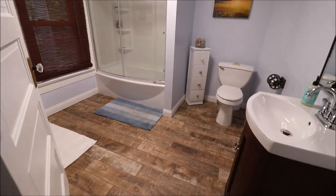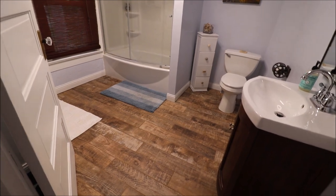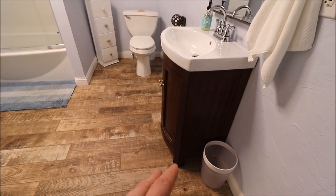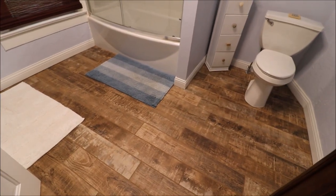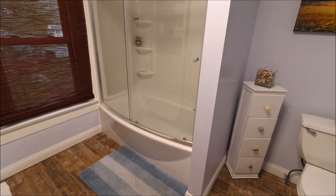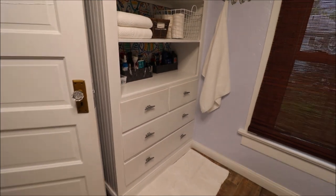At the top of the stairs, the first room to the left is a full bathroom — and it is the size of a bedroom. We have an updated vanity that stands like a piece of furniture, a toilet, and wood-look ceramic tile floors — really cool. Big tub that bulges out, and a great built-in that's almost like having an armoire in the bathroom.